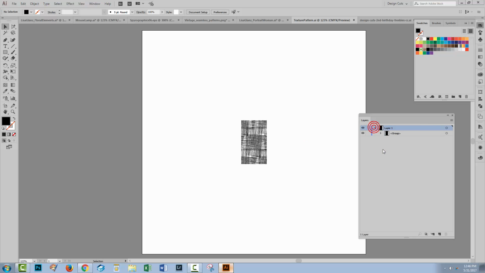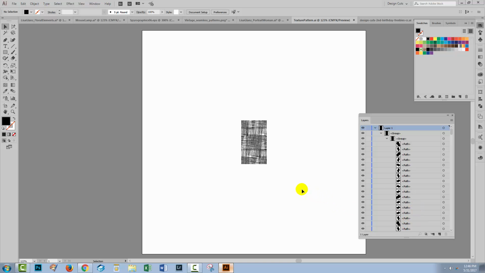This is actually a vector texture. You can check here by seeing the elements that go towards making it up, and so you can fill a shape with it, and it can also be scaled because it is a vector.